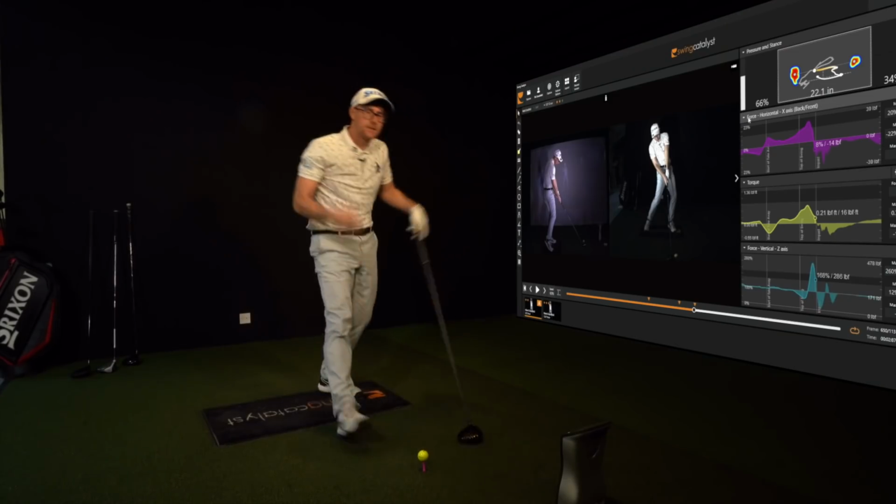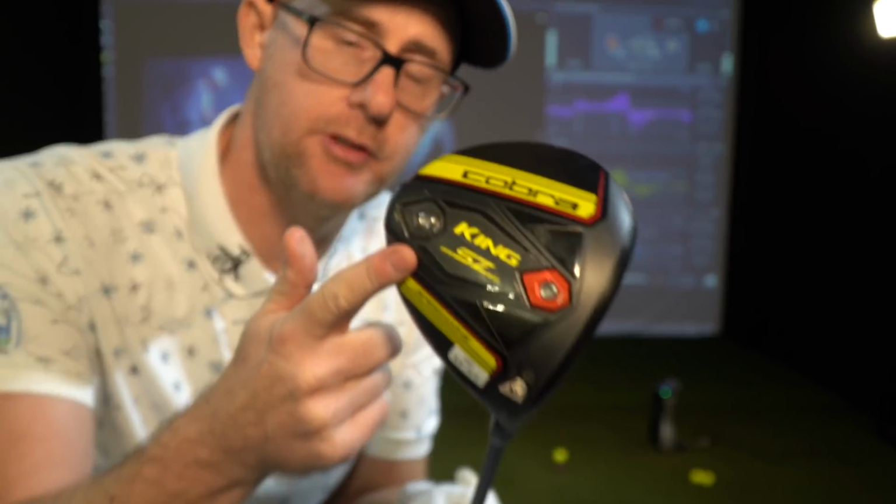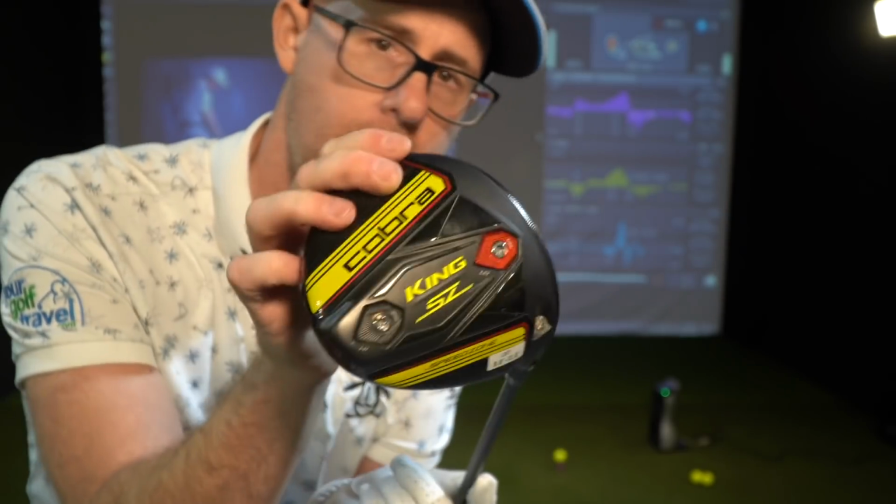So what you're doing is you're taking away from my vertical, which is one of my main power sources, which is why I lose 2 mile an hour club head speed. So let's think of some of the patterns that we see with golfers who use 12 degree drivers. Well, generally people who hit a long way down at the ball and don't quite get the ball up in the air as much as they want. They might be given a higher lofted driver.